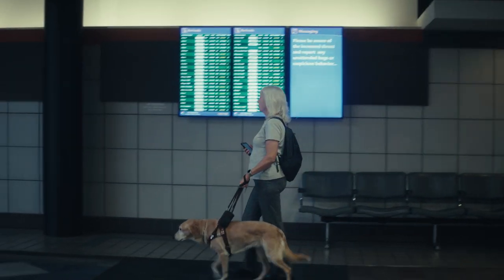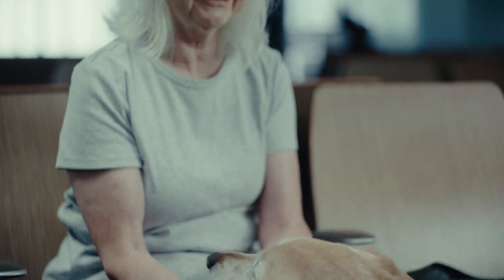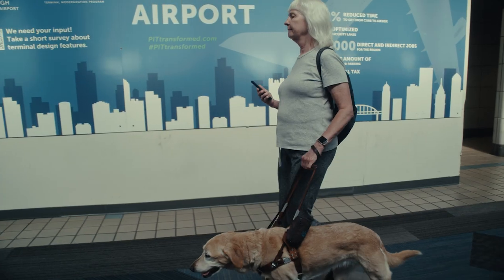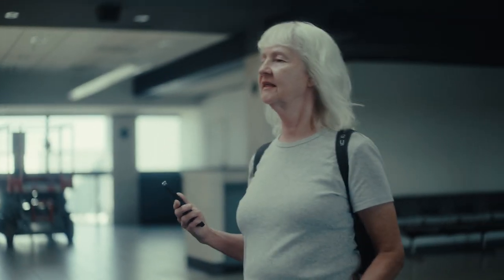For years I've gotten around with the assistance of my guide dog Flirt. I love and depend on her dearly, but a guide dog is not a navigation system. One of the biggest challenges for a person without sight is figuring out where they are. NAVCOG solves this problem by using Bluetooth beacons and other types of sensing to figure out where the user is, especially when GPS isn't reliable.